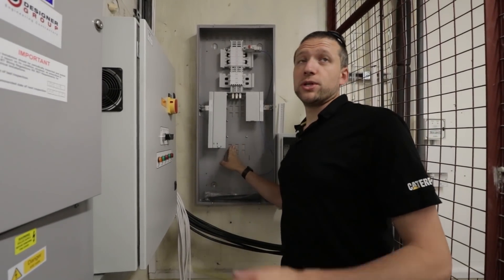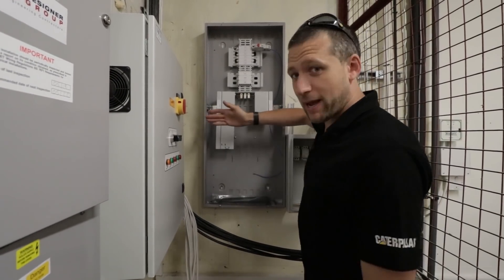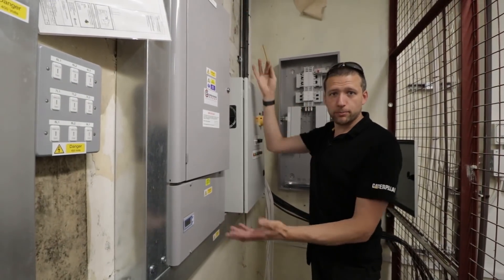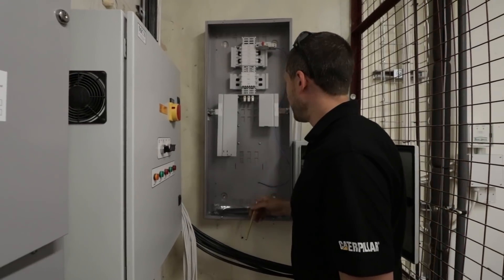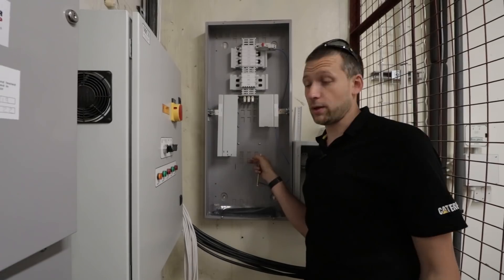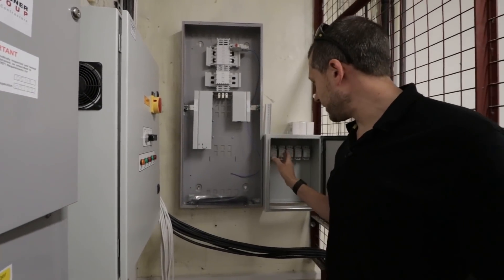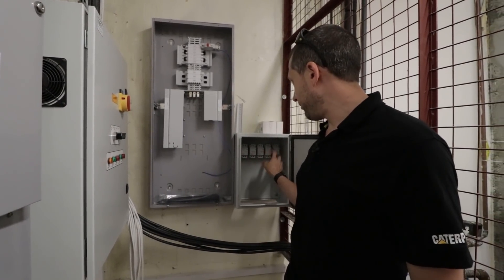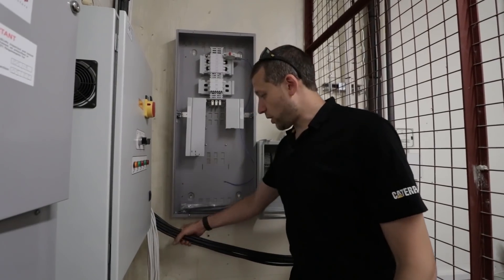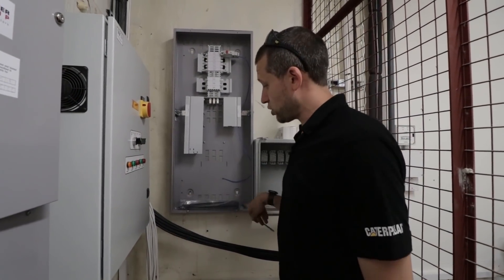I wanted to fit this board up there, but when I unboxed it I realised how bloody big it was. I was expecting a three-phase six-way board — just a little board, nothing huge — and this honking great thing turned up. So I've had to put it down this end of the switch room because there's just no other room. I've got to put a piece of trunking under here, cut a piece of Paxlin in. And this here is going to be the cabinet for all the contactors — you can just see them in there. I put five in but I ran out of din rail. These are the feeds which come from upstairs; they'll go into the contactors. The first thing I want to do is get this piece of trunking in.